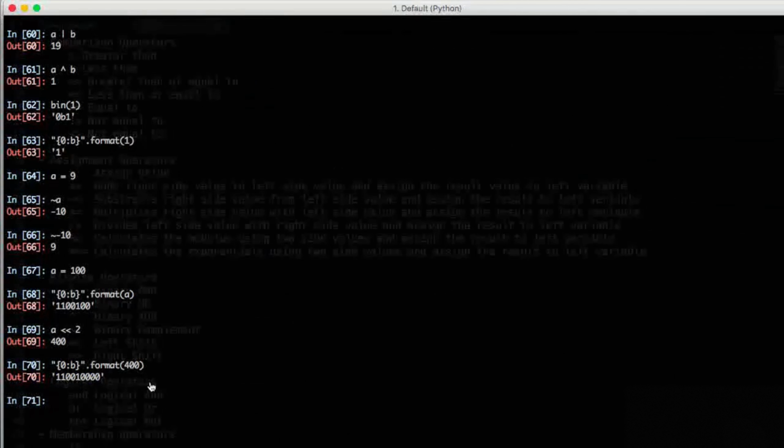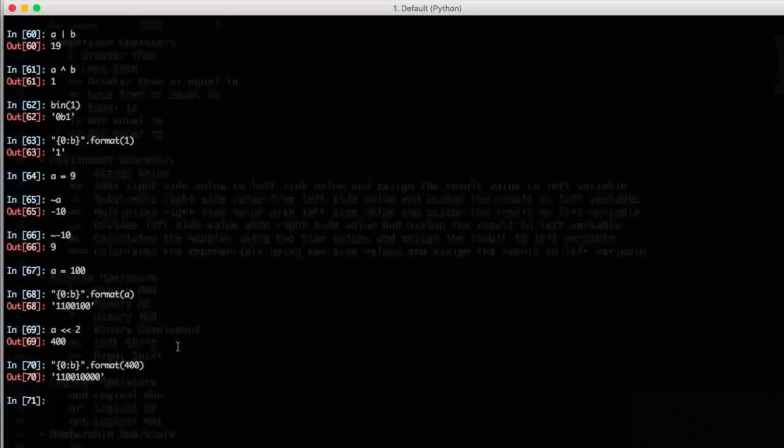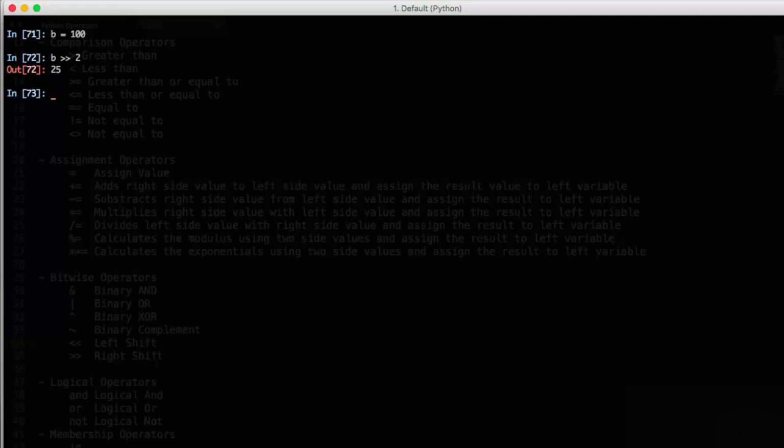Now let's check right shift. Let's initialize another variable B, and apply a right shift operation on this variable, shifting by two. Let's check it.